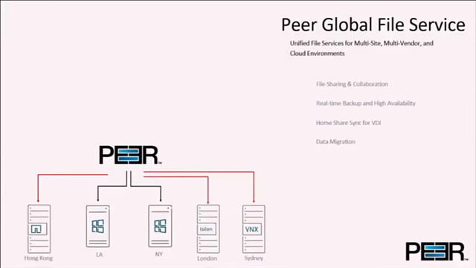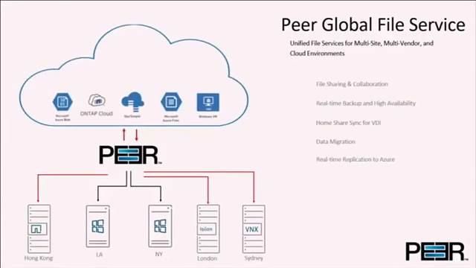Now, the great translation to this is PeerGFS also has the ability then to translate this data directly up into the cloud. Now, you'll see here there's several different cloud terminologies that we reference. We obviously have the ability to integrate with things like Store Simple, where we can integrate and replicate data up into Store Simple so you can leverage all of the power of replication up into the cloud through that. But then we also have the ability to do things like infrastructure in the cloud, where you might have a Windows VM that's running in the cloud where users will then have data that may be up there, and you could redirect them up into the cloud if a particular server at a particular site went down. So high availability for this data.